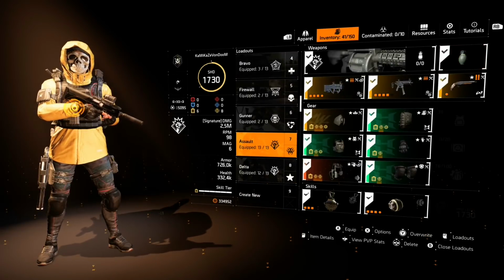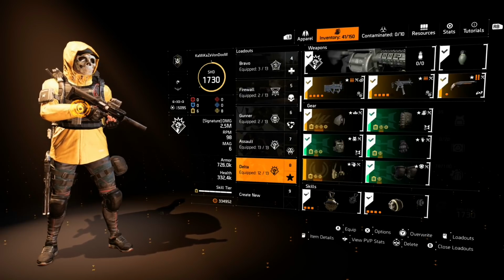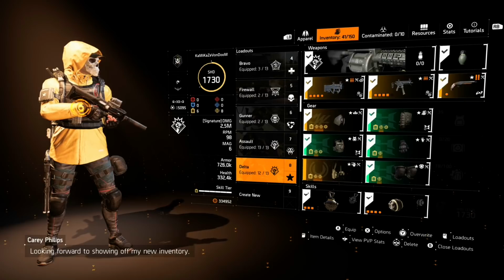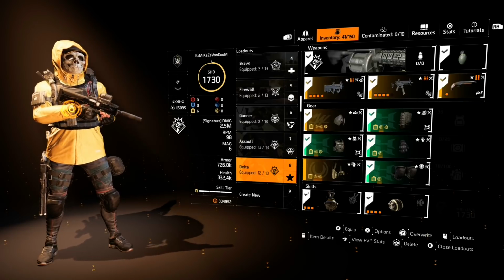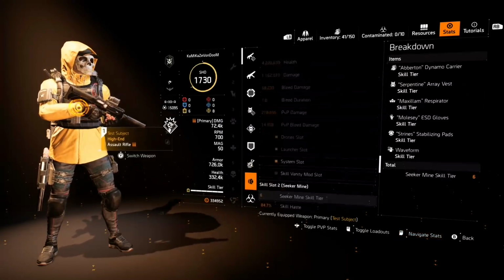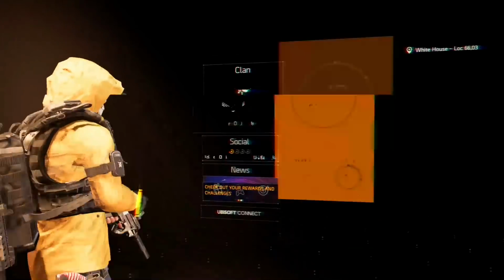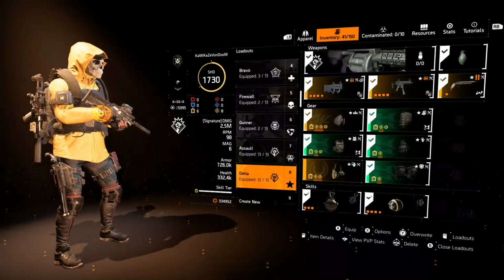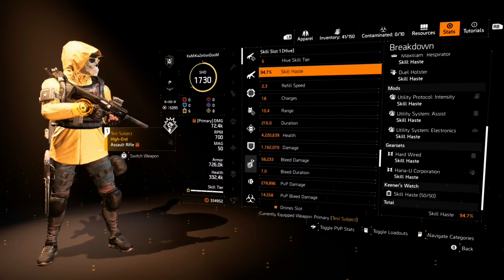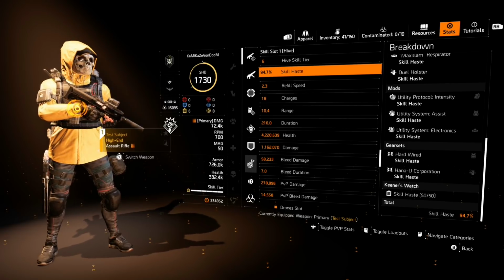So if you do not have the waveform holster, your best bet otherwise is to go with a Hana U holster. That way you get double the skill haste, and you can also throw skill damage on there as well. Now, for the waveform, your skill haste, let's see, you are sitting at 84.7 skill haste. Now, if you change that up with the Hana U, now you are at 94.7 skill haste. So it does up you quite a bit if you do not have the waveform.